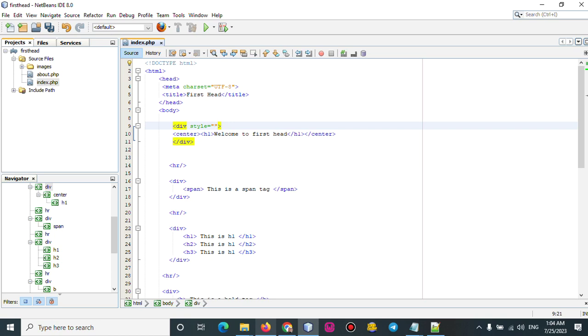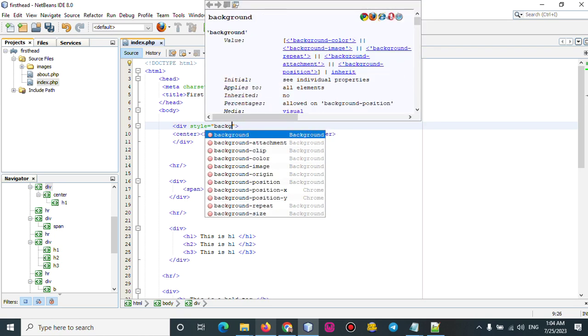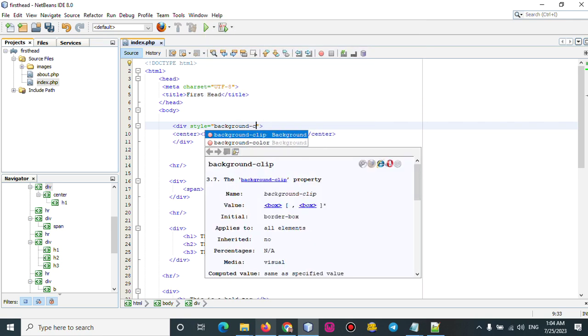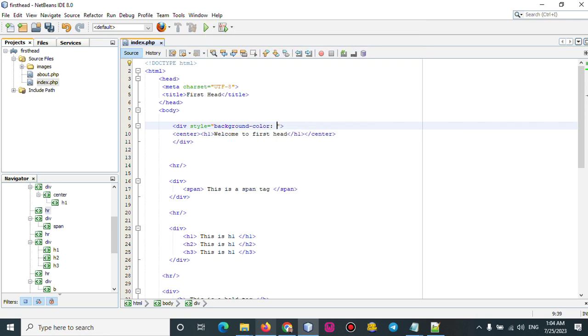So I will write a property called background-color. I'm going to let it be black.